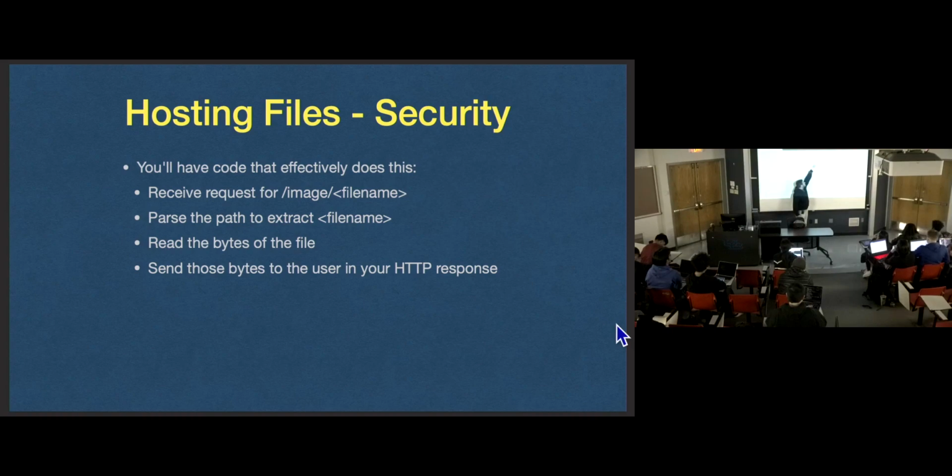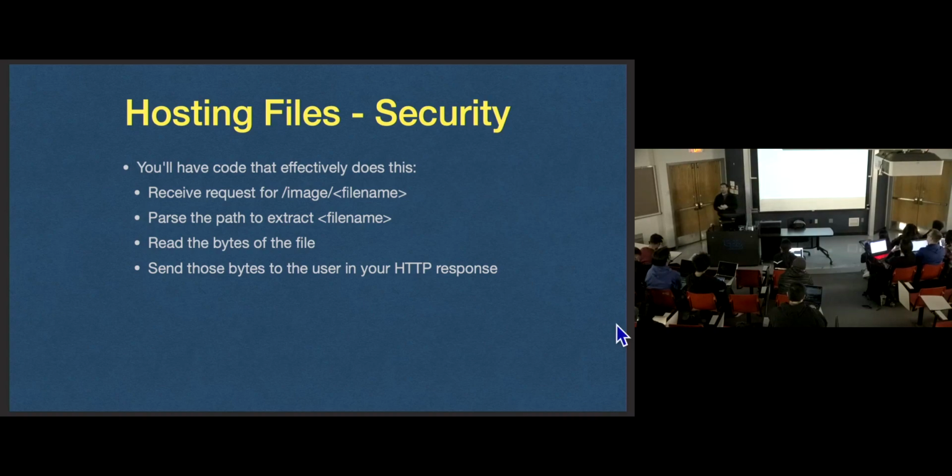Does it start with /image in this example? If it does, then everything after /image/ is the file name. Take that file name, open that file, send the bytes of that file to the user who made this HTTP request. Right? That's what's expected. That's pretty much what you have to do.